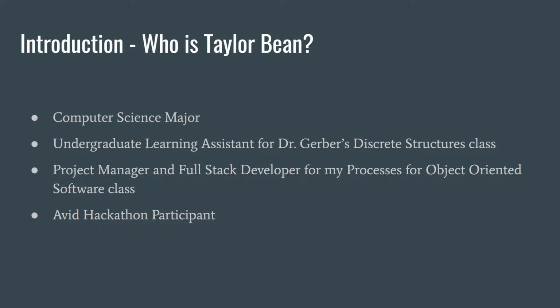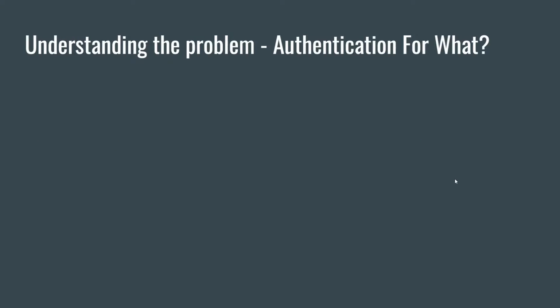In all of my projects, I spend a lot of time working on security, and most specifically, the problem I feel most all developers face is how to handle user authentication. So let's quickly go over what is user authentication and why do we need it. So, authentication for what?